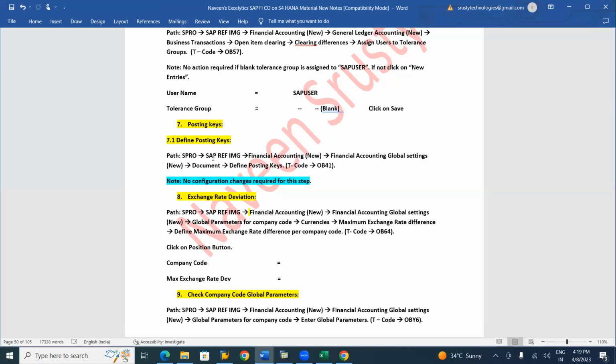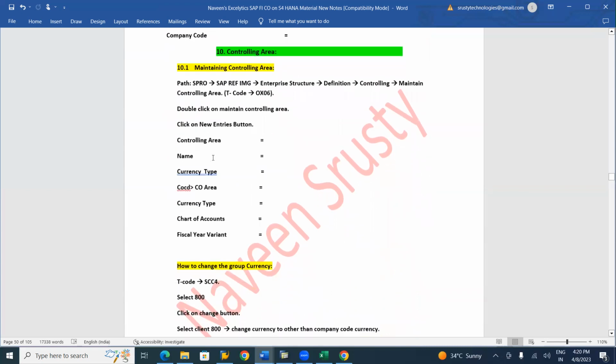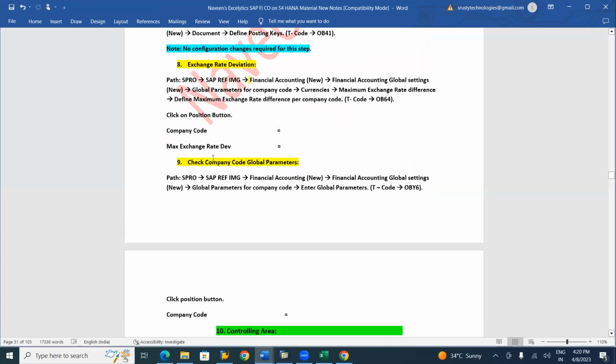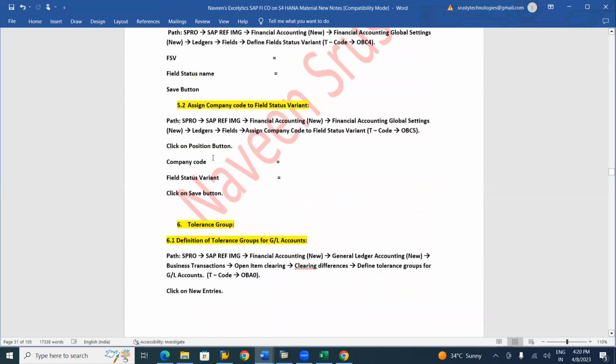Any questions? Please go through once, because I know this is a new concept for the majority of people, or rather the back end things will cause a little confusion until we enter into the GL module. Mostly tomorrow we are going to complete field status group and tolerance groups.